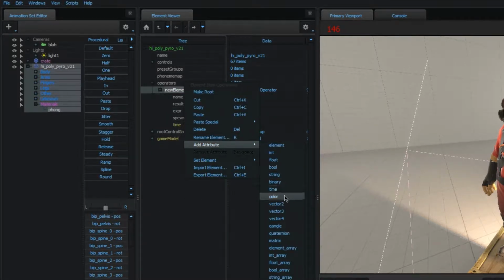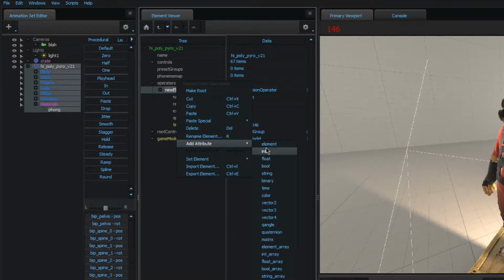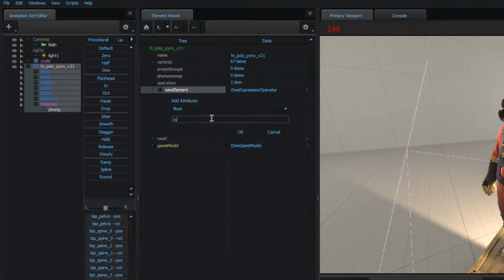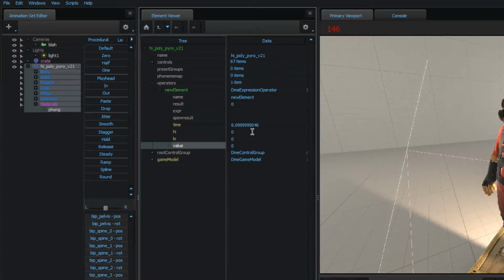Now the exciting part about an expression here is we can also create variables. Any element that is, I'm not sure what types work, I think int and float work. Anything that's an attribute can also be used in the expression. And SFM nicely provides some attribute names which can be changed using the GUI, which are a float called high, a float called low, and a float called value. Be sure to look at what I wrote because they're not named very nicely. But you can basically imagine how this works.